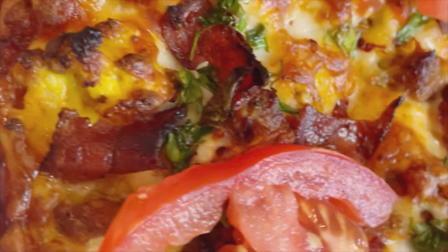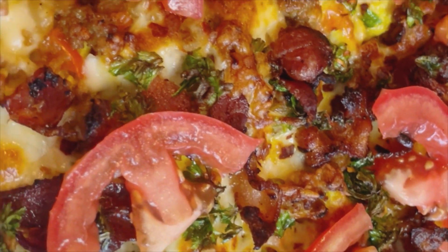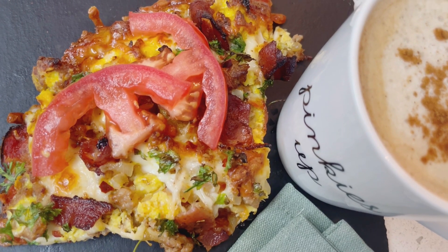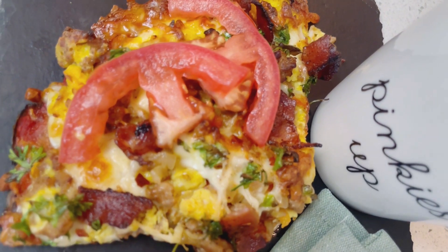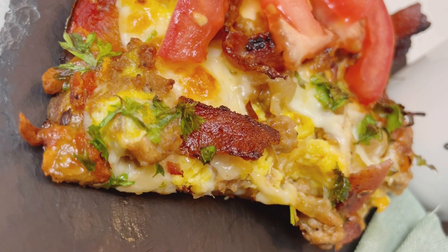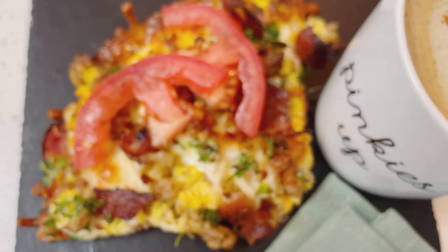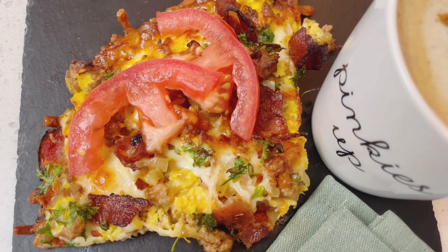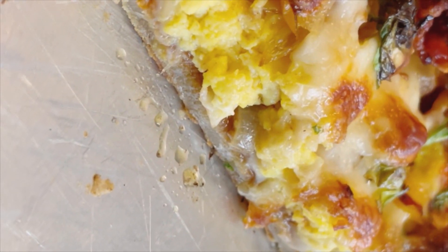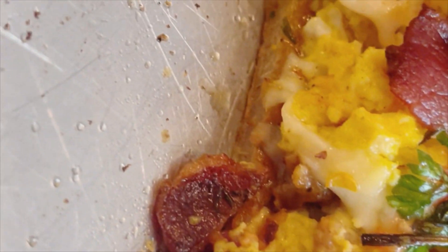I went ahead and sliced some tomatoes from the garden because I had them. We just had a harvest of tomatoes in December — it is so nice to be able to go to the greenhouse and actually get tomatoes. We are continuing to grow right through the winter, so I will keep you posted on that. If you haven't had a chance to check out my garden videos and you're into that kind of stuff, please go ahead and check them out. You can even just take a look at the greenhouse and see what's growing in there.